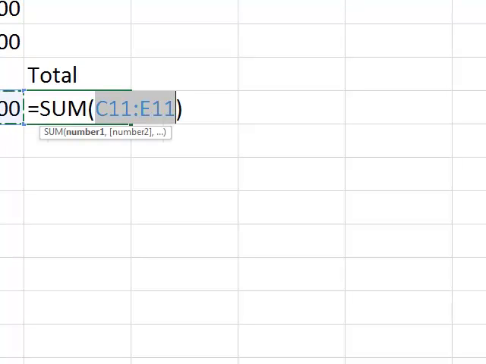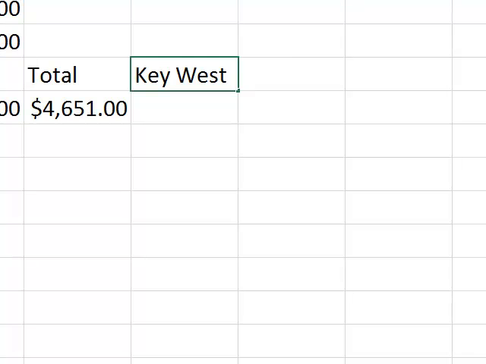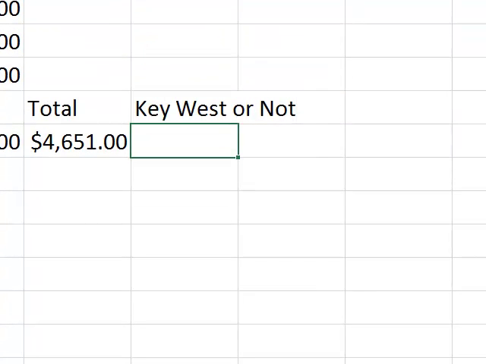Here the total for all of them, which is going to be the AutoSum, and it's going to sense that this is really what I need to include. I'll say that's very good. Obviously, I'm going to go to Key West, but I just don't want it to accept it like it is. I'm going to make it an IF function, say Key West or not. So I'm going to go ahead and practice a little bit.